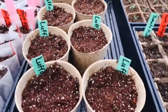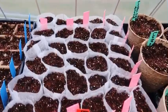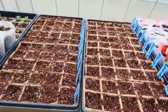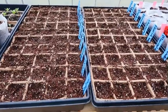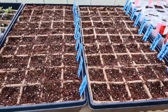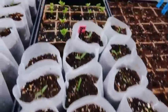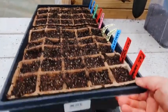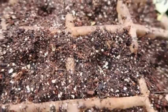We just planted these today — these are all loofah gourds, which I was behind on, but I'm glad I finally got those in because I know they take forever. This entire tray is cucumbers with two different varieties. These two trays right here are my tea garden — all the tea garden seeds. Tea garden seeds are so microscopic, if you didn't know. I'm not great with herbs and flowers, so we'll see how that goes. I tried to follow the directions as closely as I could. These are tomatoes and zinnias. These are all Bonnie Best tomatoes doing great. These are all my pepper varieties — they're on the heat mat and we have a few of them starting to germinate.